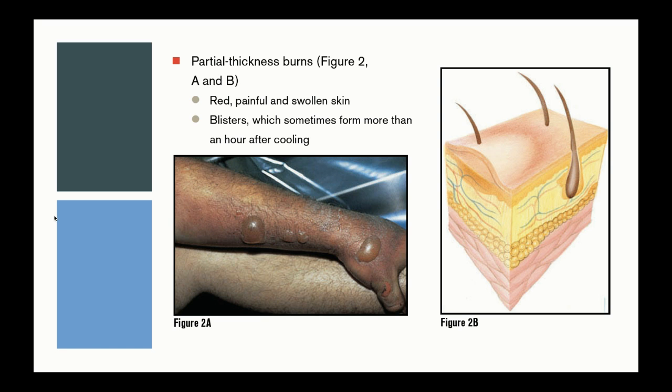So your partial thickness burn is red with swollen skin, and this is where we start to see blisters or some sort of fluid buildup. This can be caused, again, by any of those sources that we just talked about. But what's important to notice is that when it starts to get deeper like this, we run into issues and a higher risk for infection. If one of these blisters ruptures, it becomes an open wound on the surface and we have to treat that. Another cause of this could be a blister on the back of your heel or on your toe, or somewhere where something is rubbing.